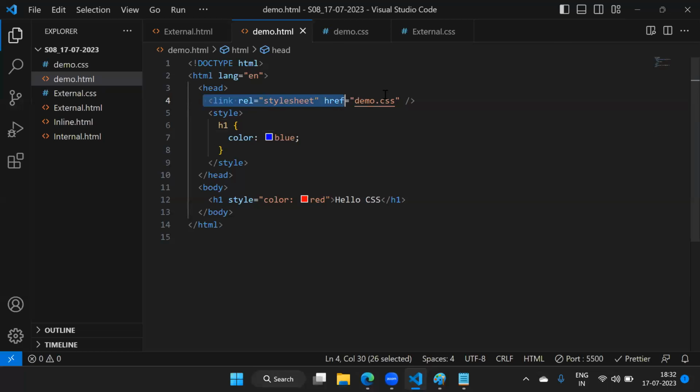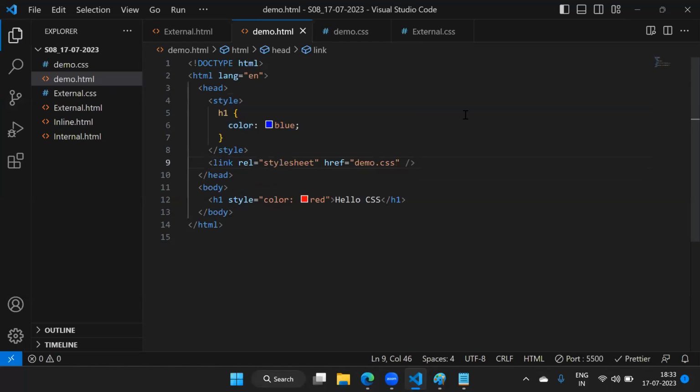Now, first I added the link, then I added the style. If you find some result, then do something like this: remove this link from here and add it after the style. So you change the order of your tags and check which will have more priority. Then remove the inline and check only these two, changing the order. Then add inline, remove the external, and check between these two.